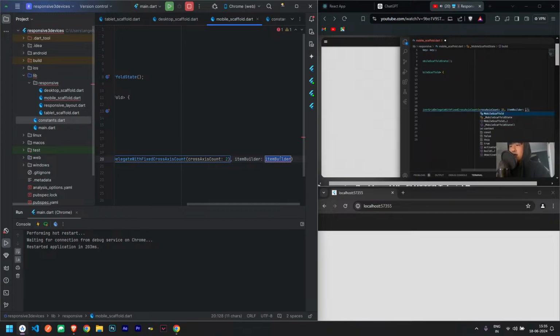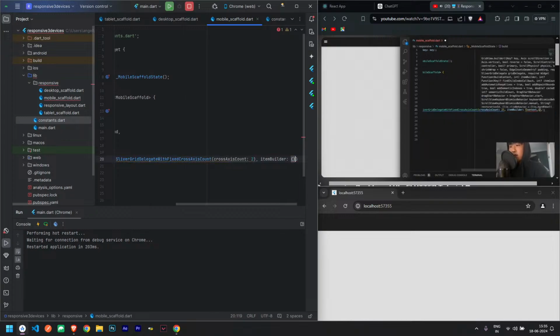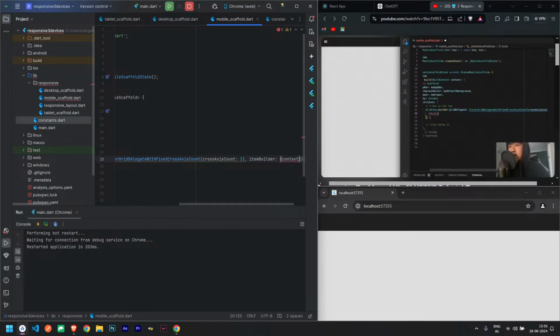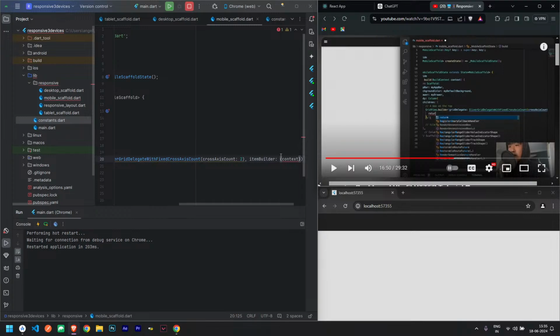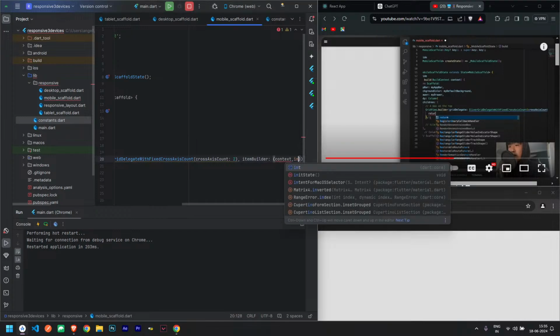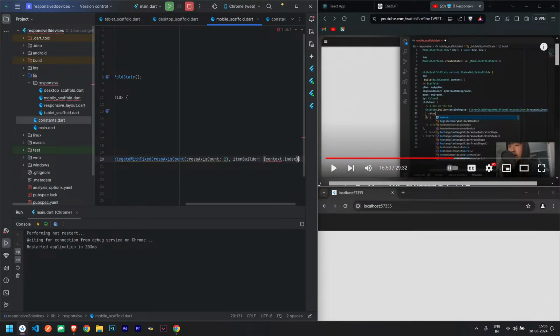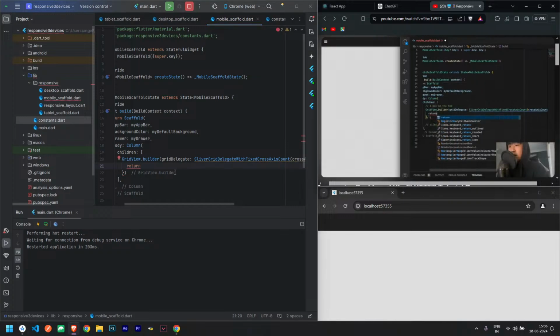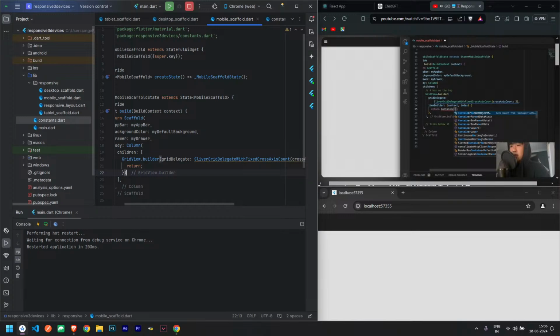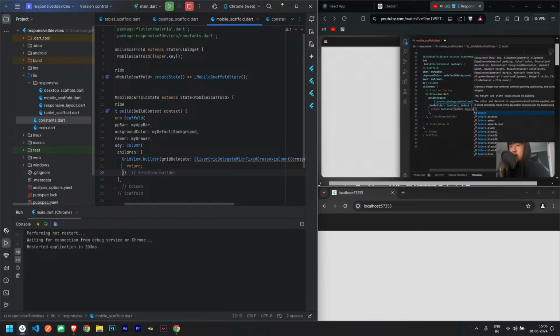And in the item builder, we want to return, let's say, a container, and let's give it a color, blue.